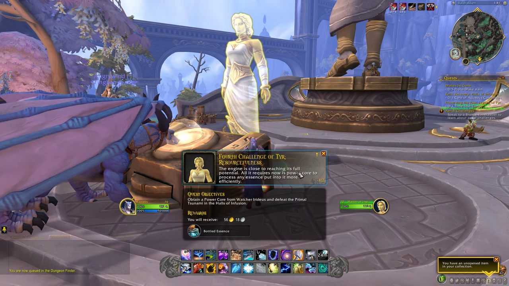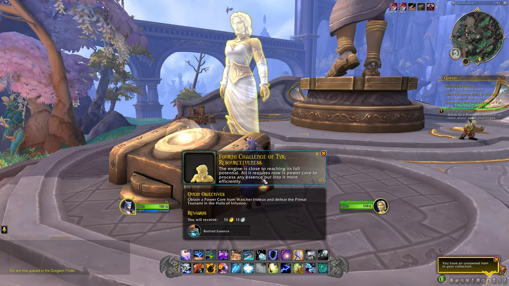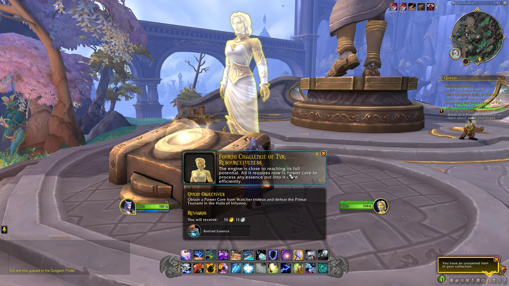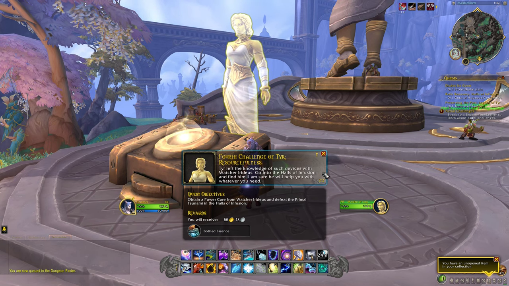See, this is a typo. That's why I can't read it. All it requires now is power core to process any essence put into it more efficiently. All it needs now is power core. So it would either need to be a power core, or all it requires now is power, and you would take out the word core. So thank you, Blizzard editors, for destroying my brain's ability to read there for a second.